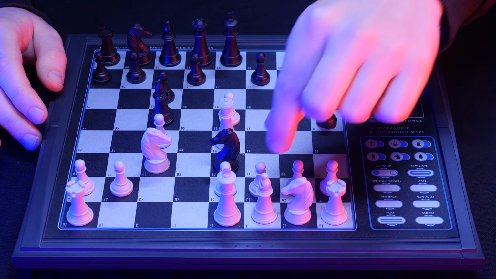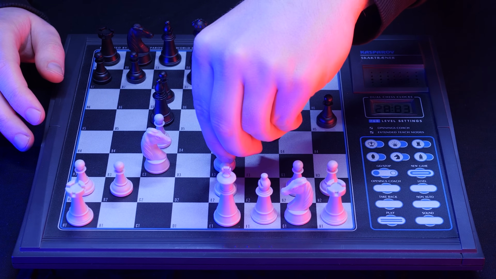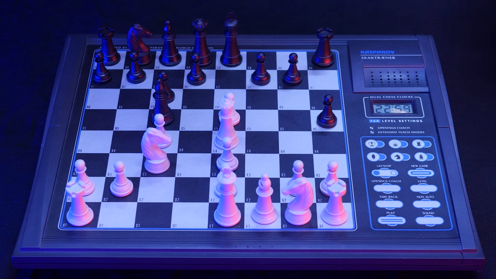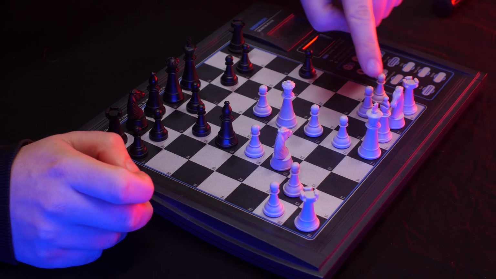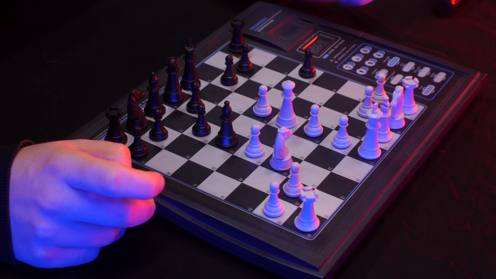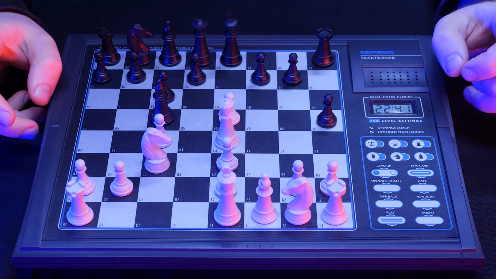F2 to e3, the only move in the position, and you can now see the tripled pawns. And with the queen, look at how this king, pawn, queen, pawn. It's a poor man's Alekhine's gun, if you know what an Alekhine's gun is.